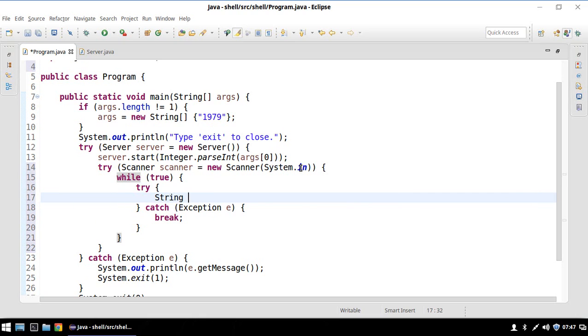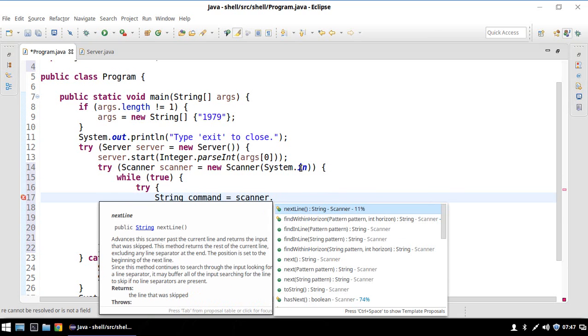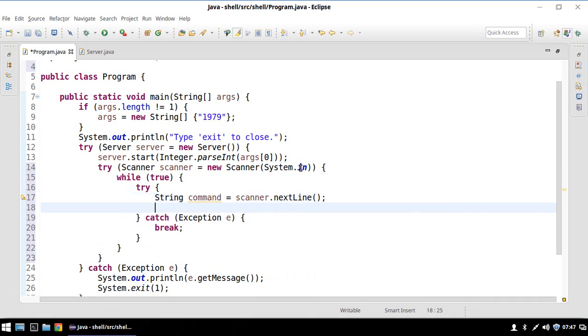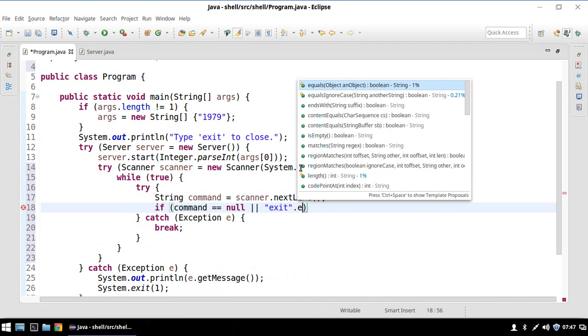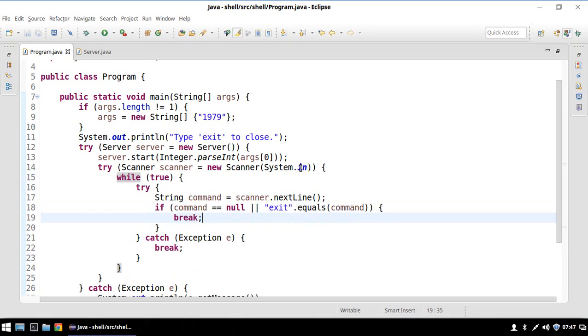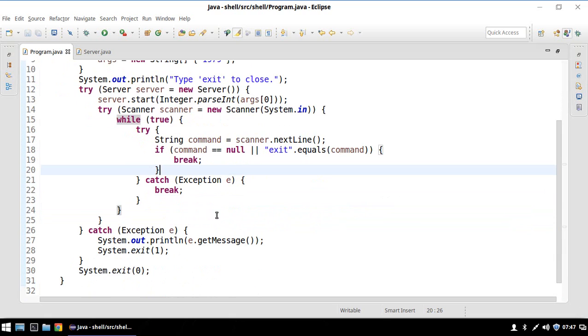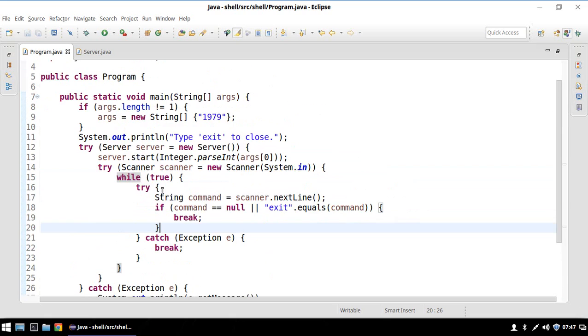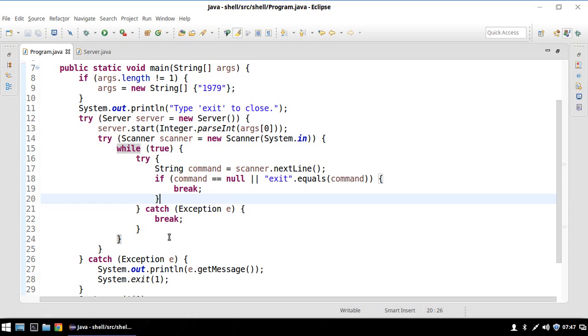So what I do here, I read a command with the scanner dot next line, and if the command is null or the text exit equals to the command, then I'll break as well. I only implement for the server side, I only implement this exit command. Okay, so this is all that we do in our console. So we just create a server, start it, wait for the command to finish it.